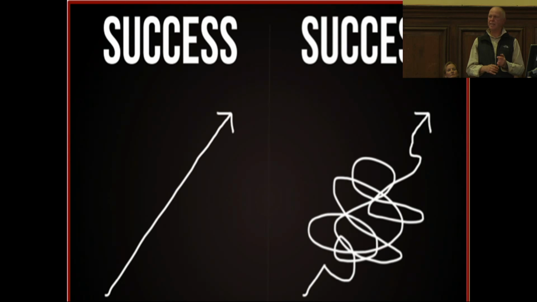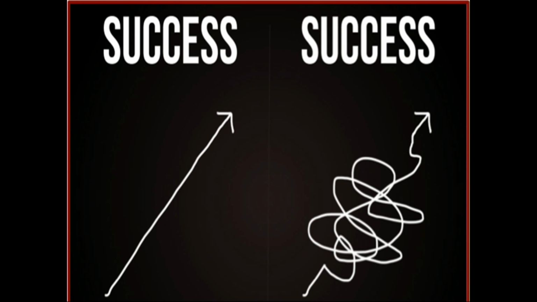Now, in trying to describe the course to you, I've tried to come up with a diagram that paints 1,000 words. Now, it may be that you wish to take the route to success which is on your left-hand side here. Okay? The sooner the better, A to B, as soon as possible. Now, for most of us, most of the time, we will be successful at this course, but we are going to be taking the road which is on the right-hand side.